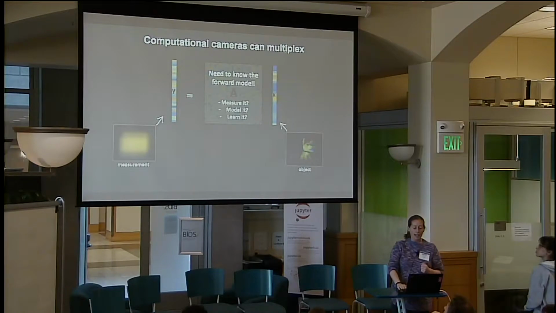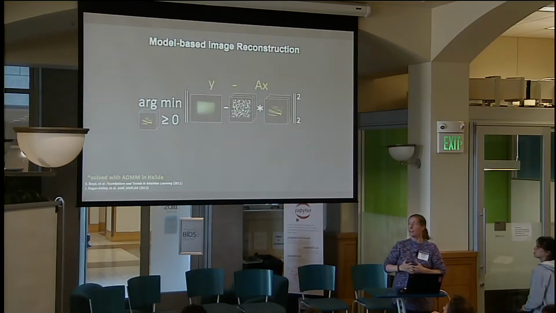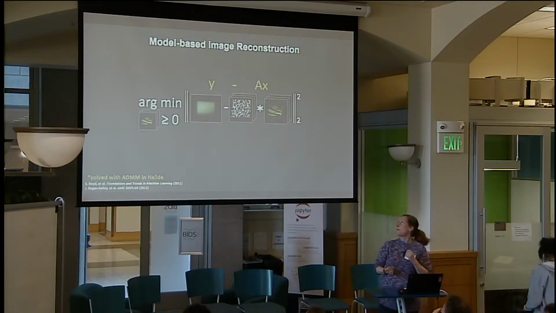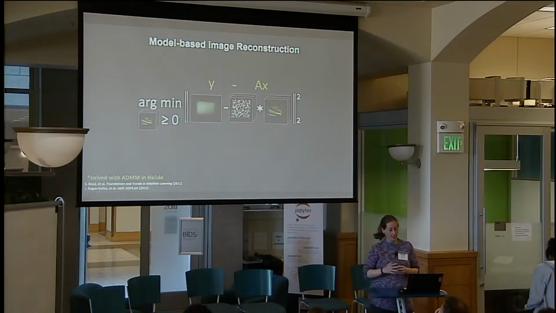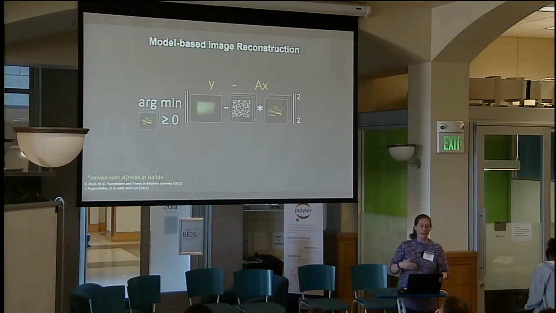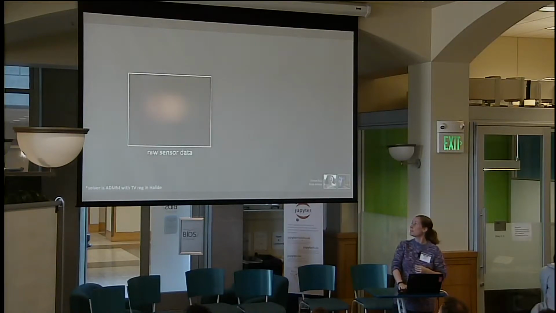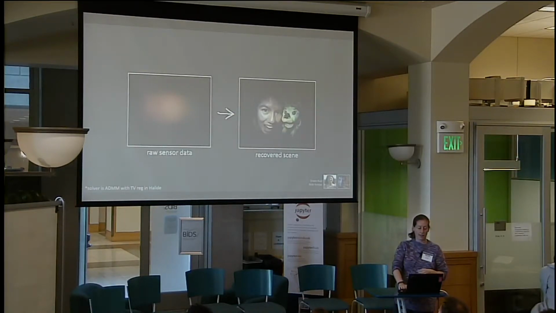So, but in general, we can think of the inverse problem to solve this as an optimization problem. Minimize the measurement that you made, subtract the measurement you would have made given the current estimate, and then update that estimate. I'm going to call this the model-based reconstruction. This is traditionally how we've always done things, to put it into these optimization problems. This is the classical approach, and people have given it different names. But you take in this measurement, run your compute, and get your image back from it.